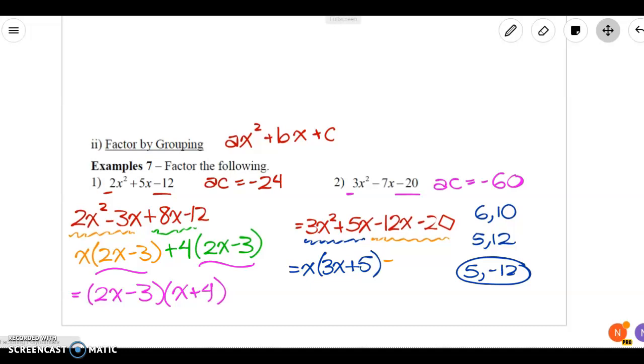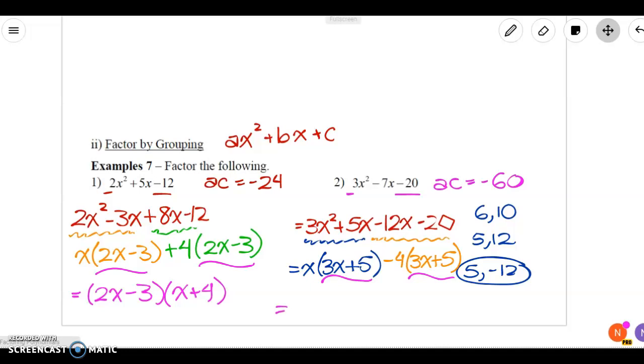Now I have 12 and 20. It sounds like the biggest number I can factor out of those is 4. So I would have minus 4, which leaves me with positive 3x plus 5. Okay, again, check that really carefully. Make sure if you multiply it out again, negative 4 times 3x plus 5, it should be equal to negative 12x minus 20. And again, we see we have the same kind of binomial in brackets, 3x plus 5, 3x plus 5. That's a really good indicator that we're on the right track.